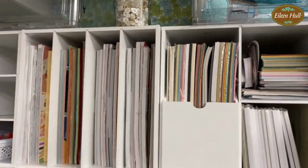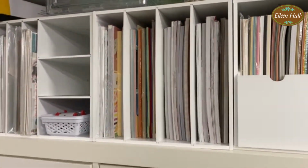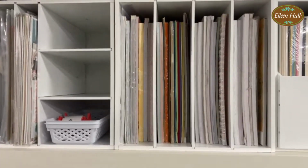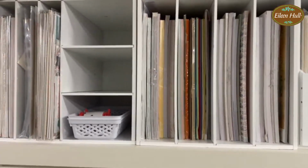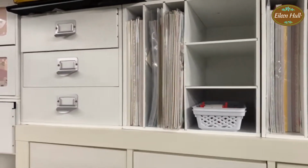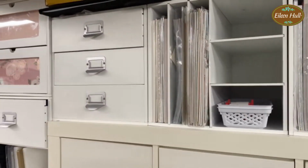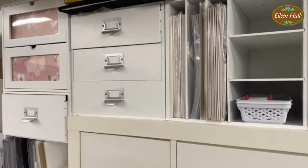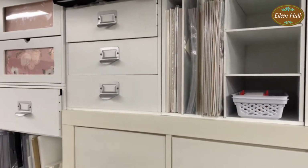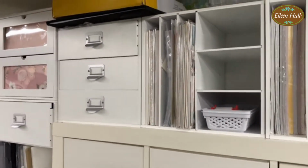Here's just a couple little things that I forgot to show. This is some more paper up here, and these little cubbies, I'm not sure what I'm gonna do with them yet, but keeping them open because I'm sure something will fill them up. These are some other drawers that I have that are like Michael's, I think, and I've got some paper in there and some other elastic cord and things like that.